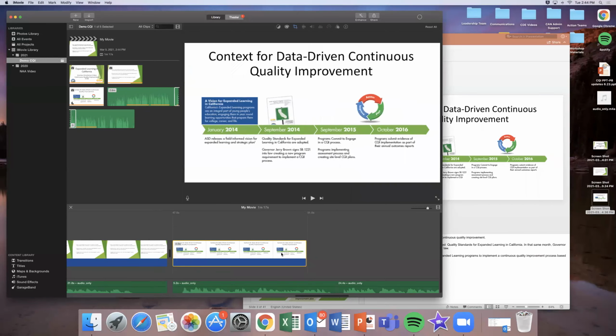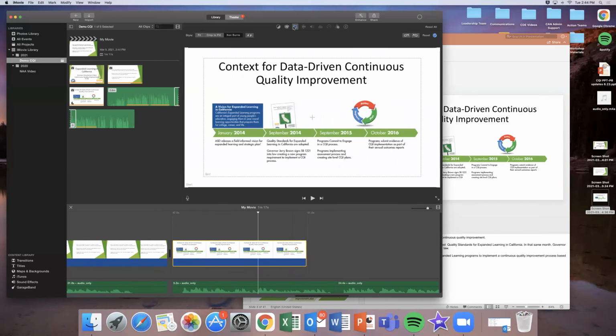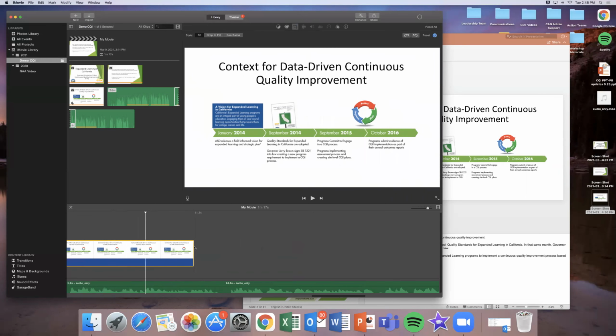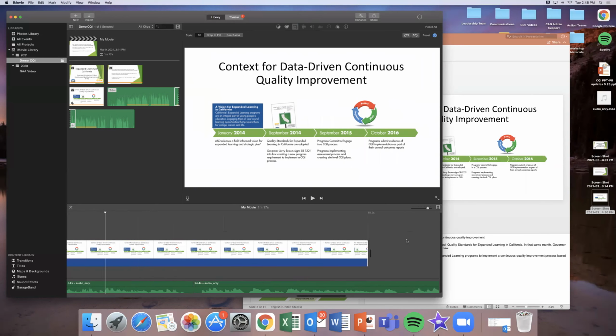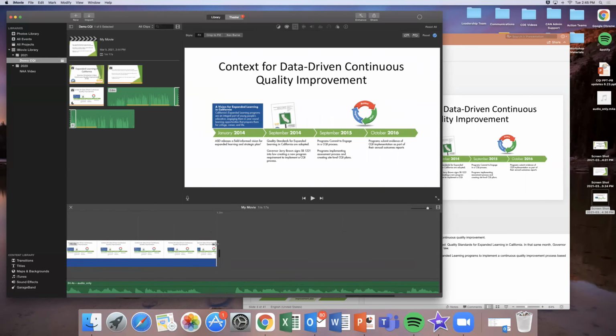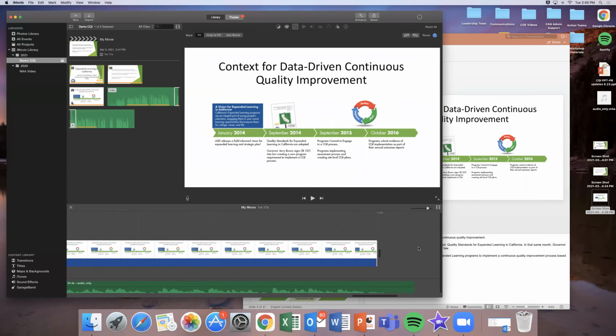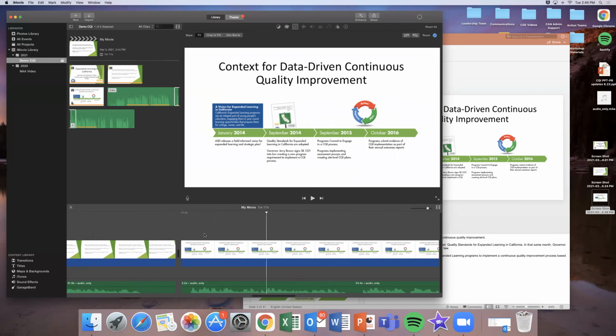You're gonna click it, do the crop thing. And then you're gonna drag it all the way to the end of the audio. There it is. All right.